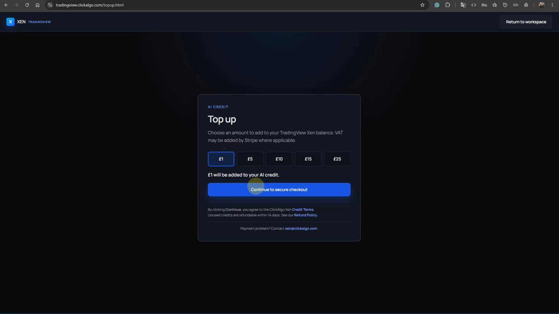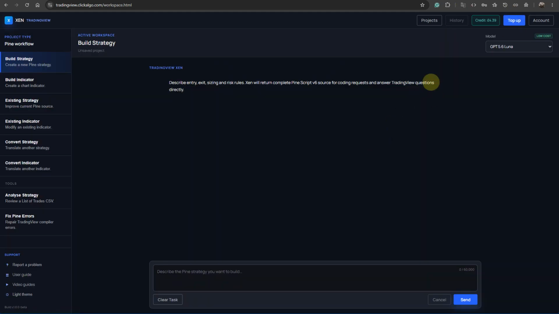Once that money's run out, or once you finish doing your strategy, you can just not use the system again. If for any reason you want to come back in the future, if you've got credit, you can carry on using it. So the whole idea is you can use it for small fixes and changes. You can use it for conversions from one indicator to another. You can use it for building automated trading systems, and you can use it when you want. A subscription model would mean you have to pay on a monthly basis, even if you don't use it. This model means that you can just top up, use it when you want, come back, and you've got the credit still there.